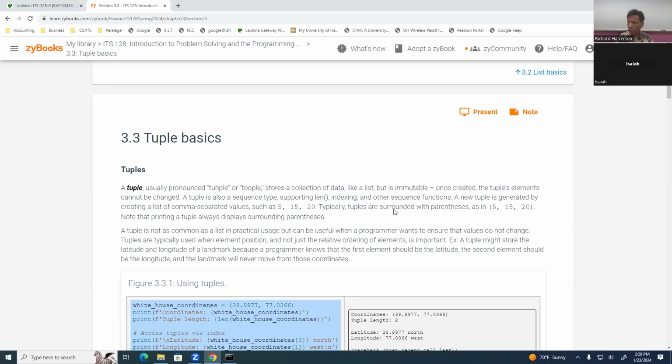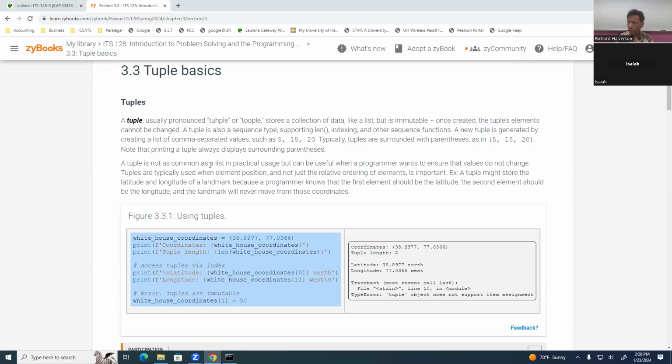So let's see. A tuple is not as common as a list, but useful when a programmer wants to ensure that values do not change. Tuples are typically used when element position and not just a relative ordering of elements is important. A tuple might store the latitude and the longitude of a landmark because the programmer knows that the first element should be latitude and the second element should be longitude, and the landmark should never move from those coordinates.